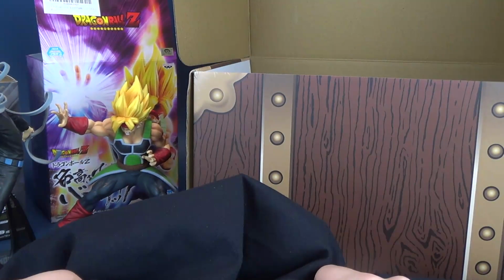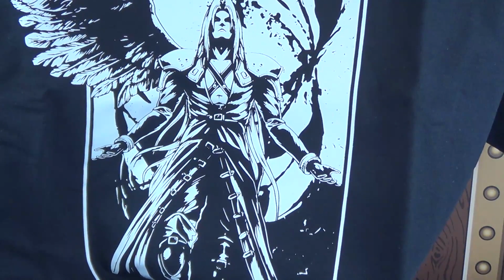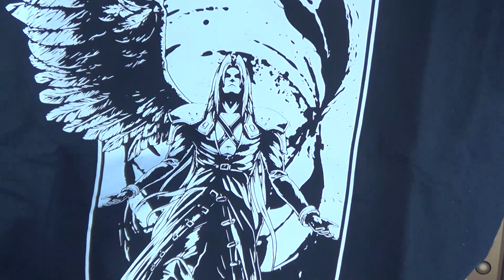Well, that's Final Fantasy, all right. And I'm trying to... Sephiroth? With his one wing? I believe that's what it is. It's a neat looking t-shirt, and I believe also an exclusive. I know it's an exclusive because it says Lootaku up at the top there. What a neat looking t-shirt. Probably going to wear that today.